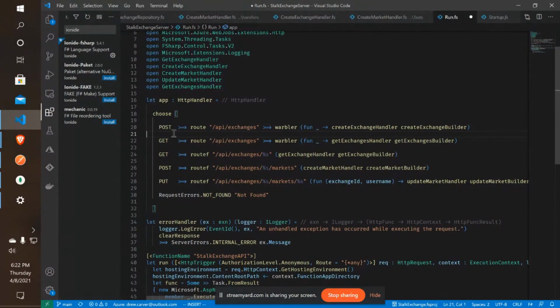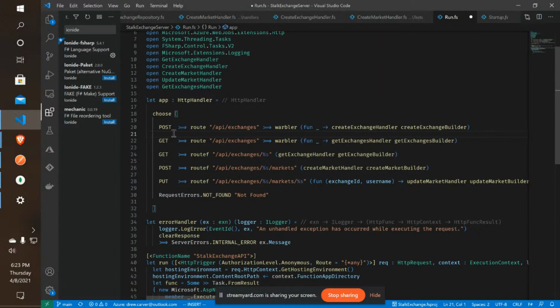I will say for those who haven't coded in F# before, it's probably obvious at this point, it's a white space delimited language. So there aren't many curly braces, aren't many semicolons. So it's very different. You will get compile errors if you code in it with improperly indented code.